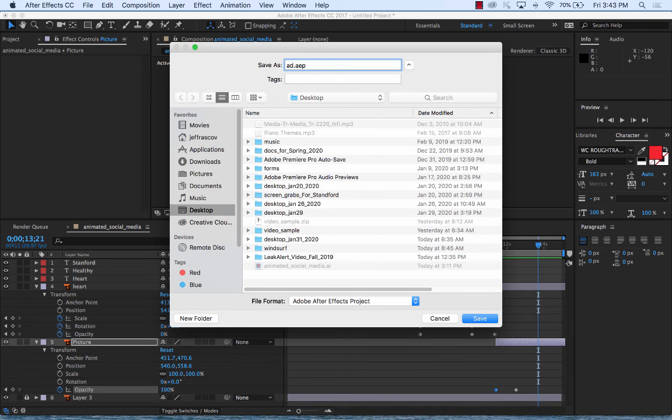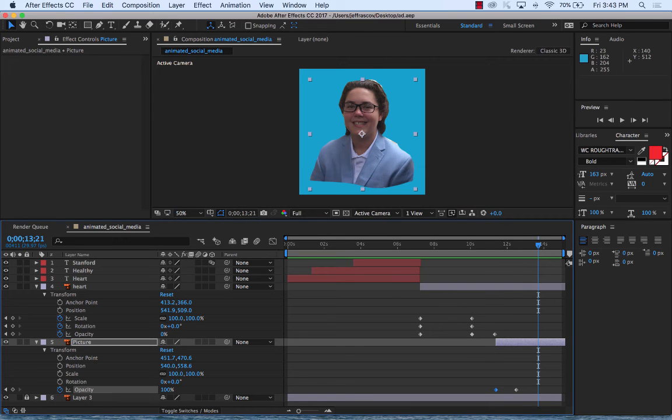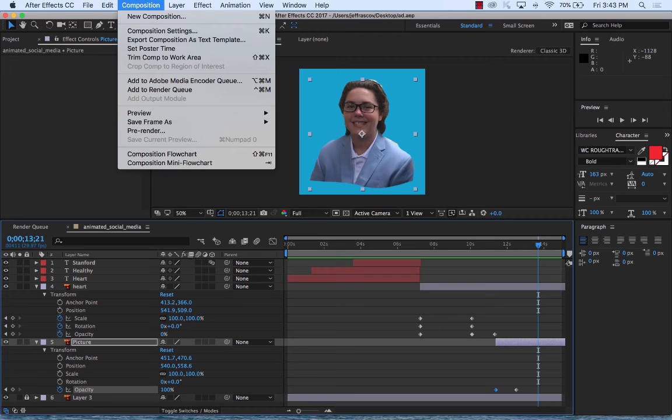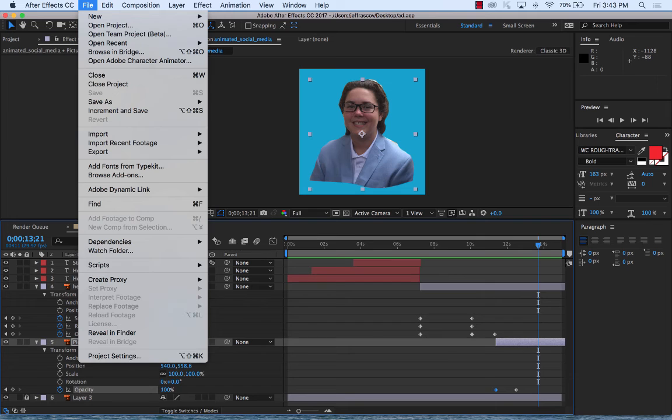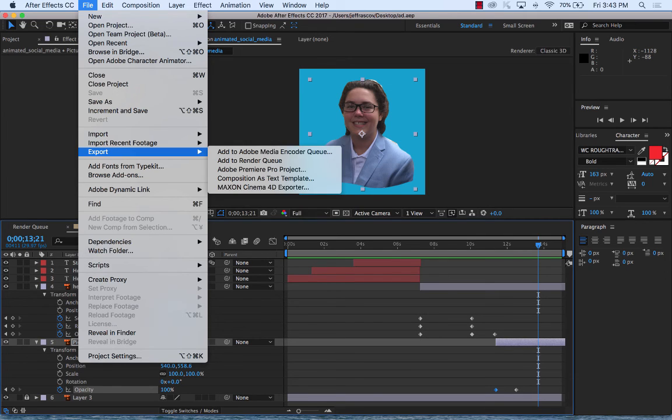Notice it has an AEP file format for After Effects. Okay, to export this in a format, we can do all kinds of different formats. You know, you can make this an animated GIF if you want to put it on your Instagram page or everything else. So to export it, I'm going to go under Composition. Well, it depends on the version that we have here. Yeah, I don't know. What version are you using there?